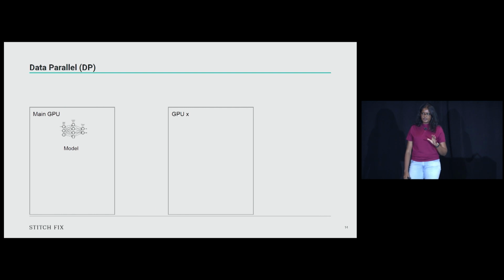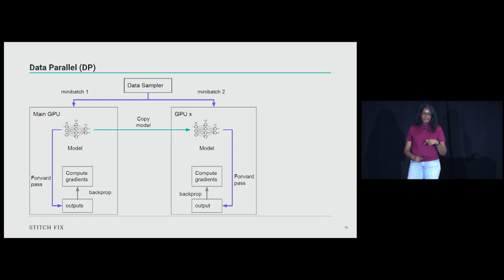So let's take the scenario where we have two GPUs that we want to use for training our model. One of the GPUs is allocated as the main GPU that's going to do a lot of the synchronization work. So we start by initializing our model on that GPU. And then right before a forward pass operation happens, we copy it over to this GPU as well as all the other GPUs that we have available. In the next step, we have a mini batch, let's say a mini batch of 1,000 data points that we want to use for training. Because we have two GPUs, this mini batch of 1,000 is going to get split into 2 of 500 each, so half a batch goes to each GPU.